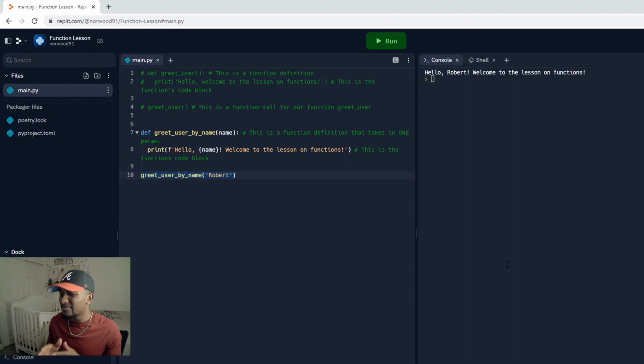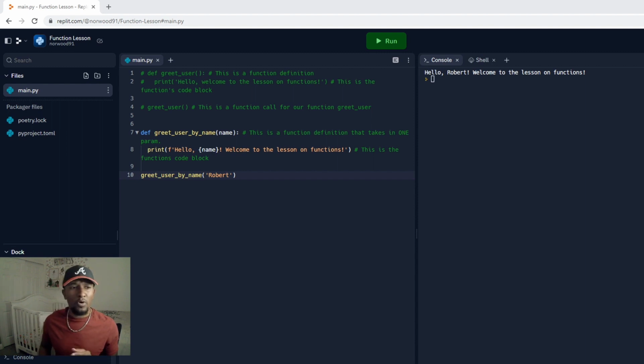Now, I know that can be confusing, so if you need to watch this over again, please do so. I know I stumbled on this as a beginner, but once you get the hang of it, once you realize the distinction, it's really, really simple to understand, okay? Okay, guys, and that's it for that function. So the function with one parameter is complete. We have the function call, we have the code block, and we have the function definition with the parameter, okay?